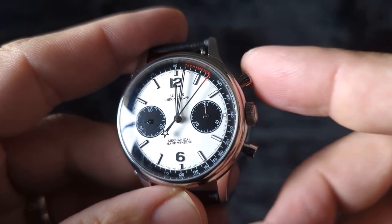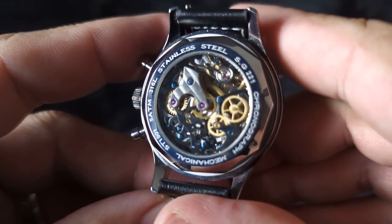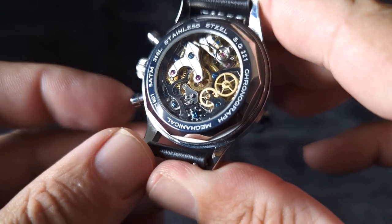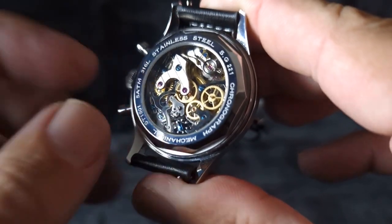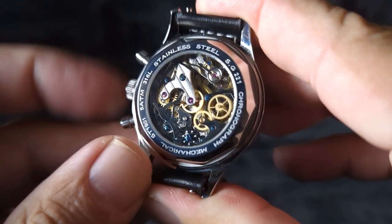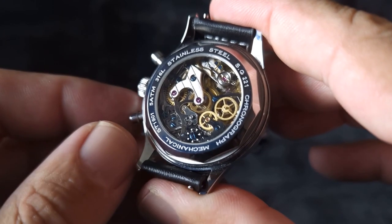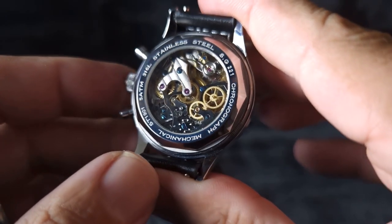But according to the instruction booklet, don't reset it until you first stopped it. And having looked at how it works, that makes sense. Because if we're using the chronograph here, these wheels are engaged with this center wheel. If I try and reset it, it's going to cause a problem, because this is going to try and force that center hand straight up and down, but these are still engaged with it. So you definitely want to stop it first, which will release that center wheel. Then you can reset it. I'm not sure exactly what it would do if you tried to do it while these are still engaged, but I feel like it wouldn't be good. So definitely heed their advice and do not do that.